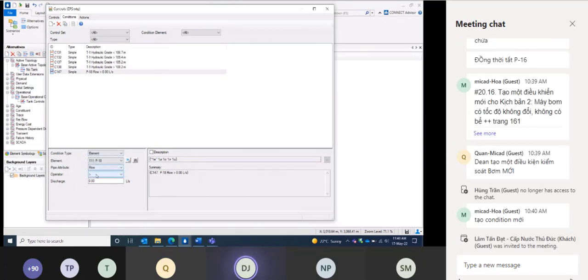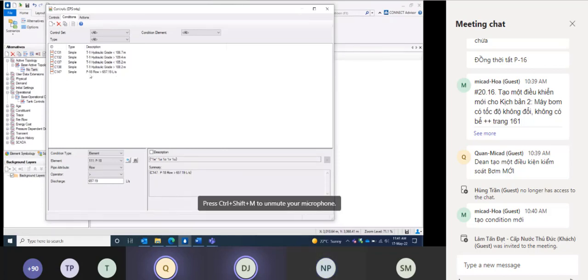So if the flow is greater than 657.19, then we will commit to an action, and we'll get to the actions in a minute. So make sure it says element pipe 18 flow is greater than 657.19.